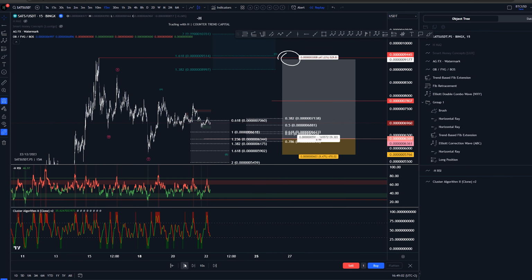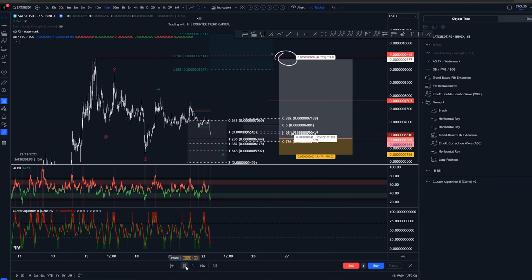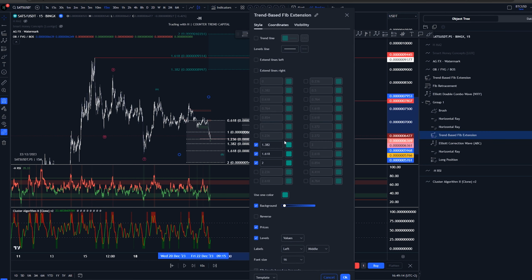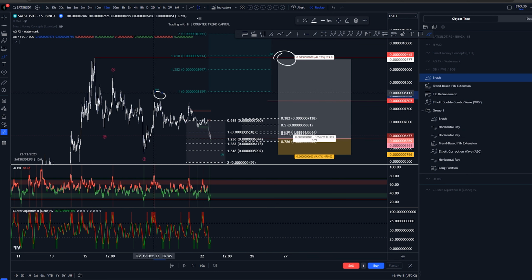Let's see how this plays out. As we were getting tagged into that, I was in here and signaling that trade in the Discord. The first TP would be at the 1-to-1, just slightly above these highs. And of course, if we get higher, then we take more profits as well. That is the main scenario here.